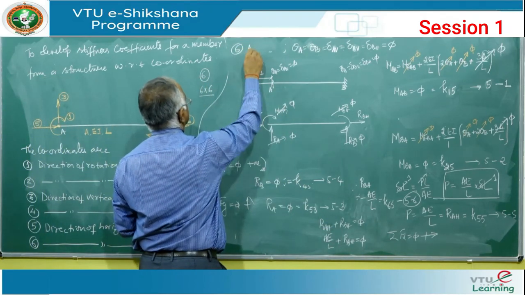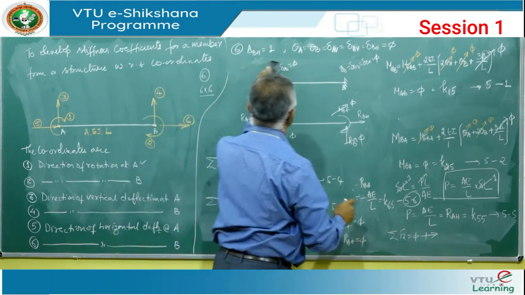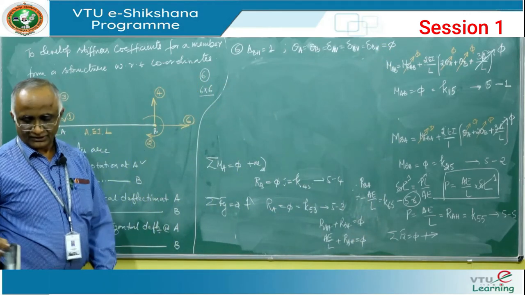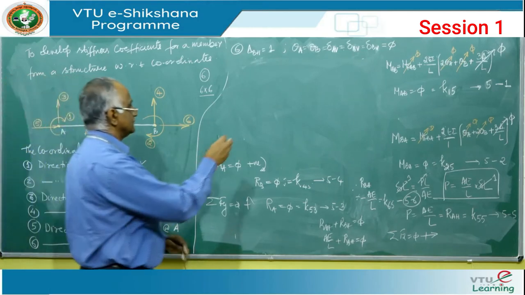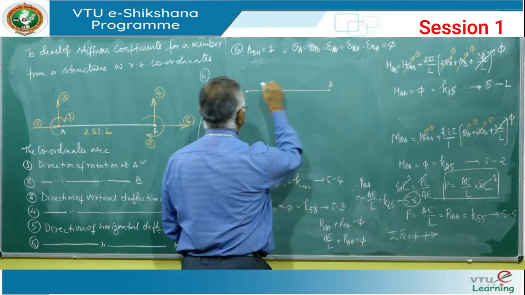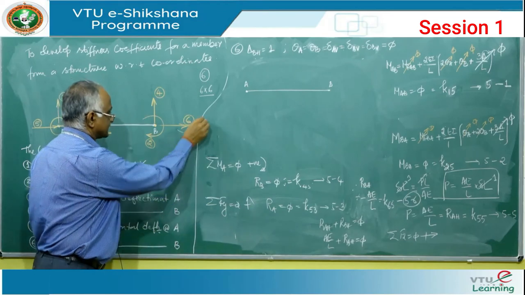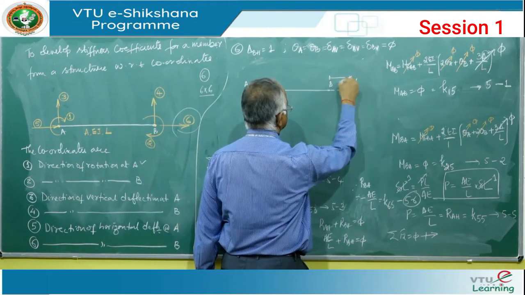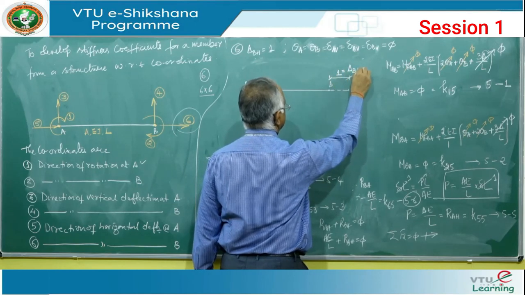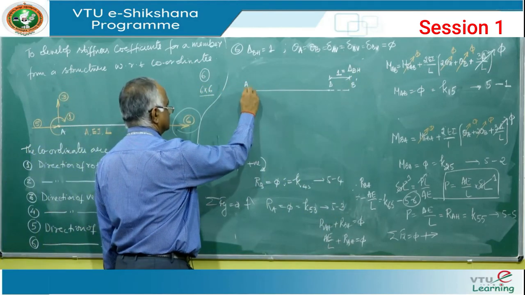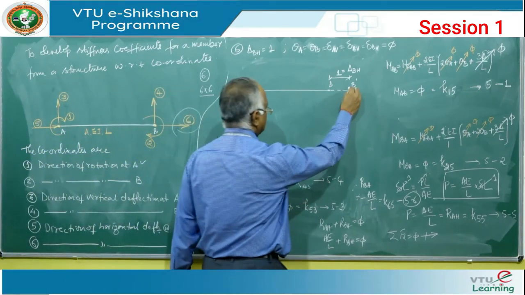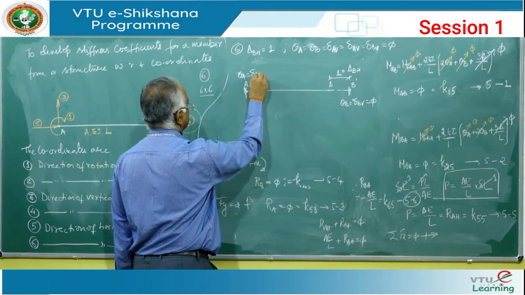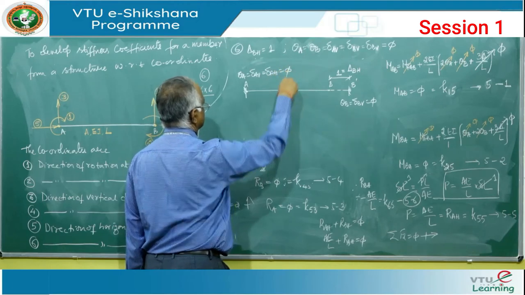So what will be the last column now? Sixth condition, your delta BH should be equal to 1, and theta A, theta B, delta AV, delta AH and delta BV should be equal to 0. Let me put it here. B, A. What is the direction of the sixth coordinate here? It is towards right side. Let me move this B to B dash by an amount of unit displacement. That is nothing but your delta BH. So when it moves, see that your A should not move. So I am fixing that. After moving, let me fix this. So theta B, delta BV equal to 0. Theta A, delta AV, delta AH should be equal to 0.